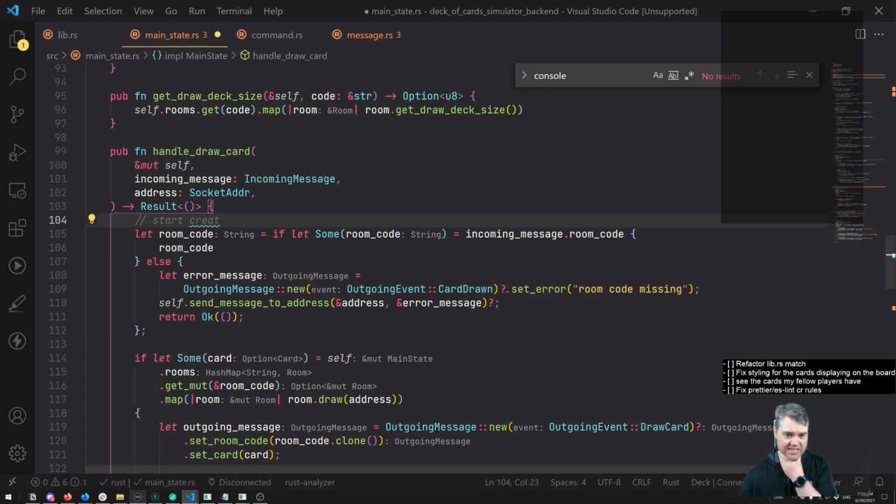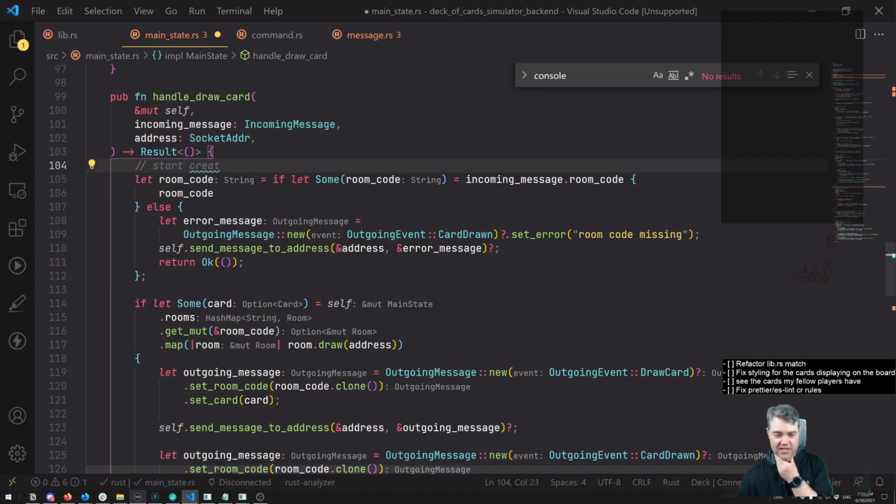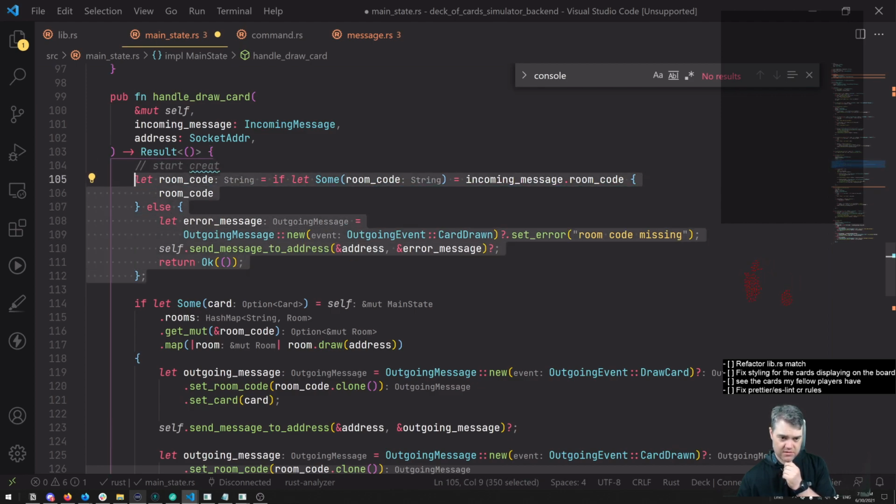That's what it is. So this is important for actually drawing the card. But we're handling sending the message out over here. Now, where are we using this room code? We're using it to get you.